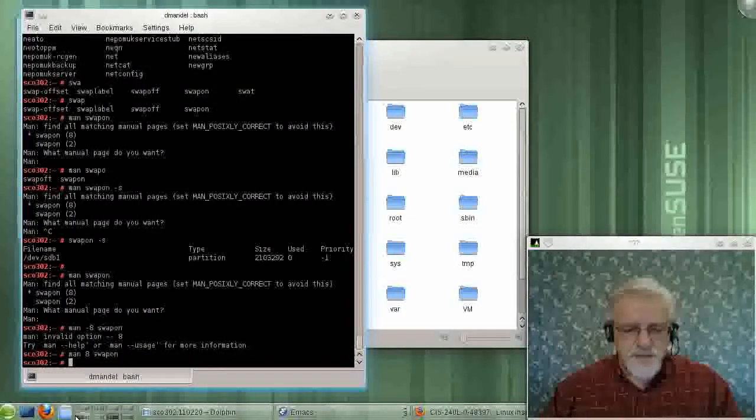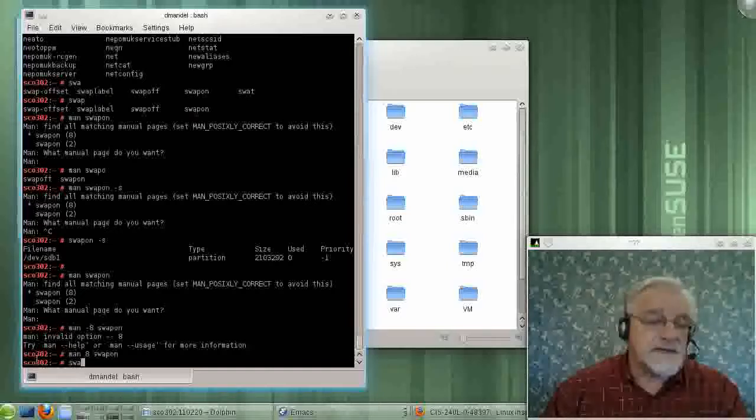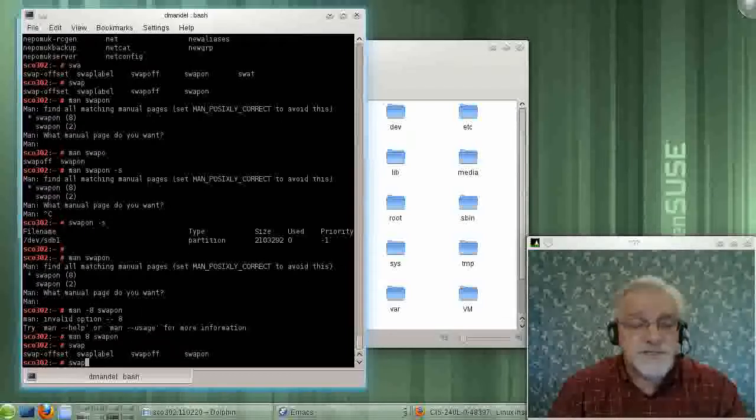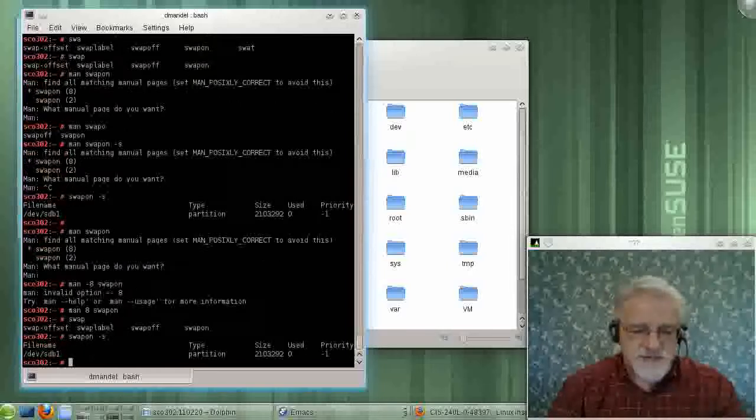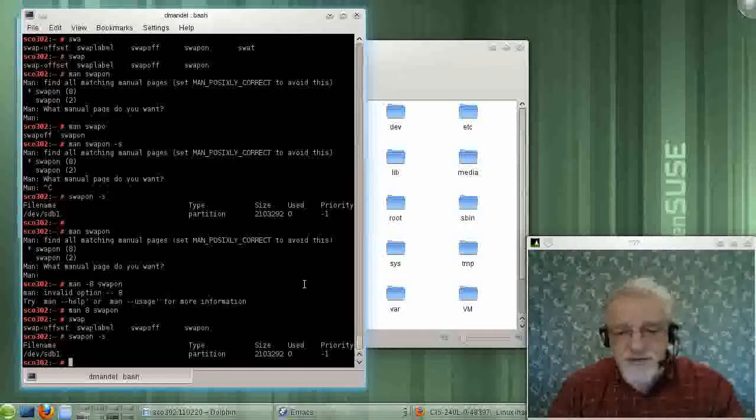Okay, I guess there's commands for looking at swap space. Notice I am root in this window. I think there's a command called swap. There's two important commands: swapon and swapoff. If I type swapon space minus s, that will just tell me how much swap space I'm using. It says here that I'm using about 2 gigabytes of swap space off my disk, which isn't very much, given how much RAM I have, but hey, that's okay.